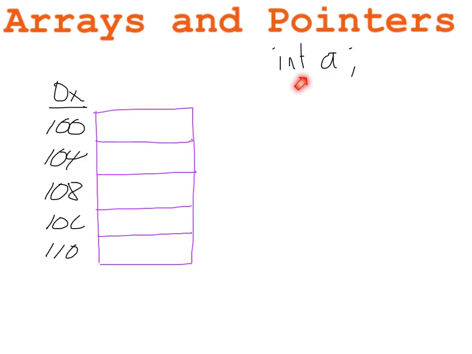Now the problem is, GCC doesn't know when we're going to run our program, and as a result, it doesn't know what addresses in memory are going to be available to us. That is determined by the operating system. So what happens is GCC will assign an offset to every memory variable within our program, including this int A, and at runtime we'll be given a starting address for our global block of memory, where our global variables will live. The physical location of each variable will be computed using the starting address of our block of memory plus the offset assigned to each variable.